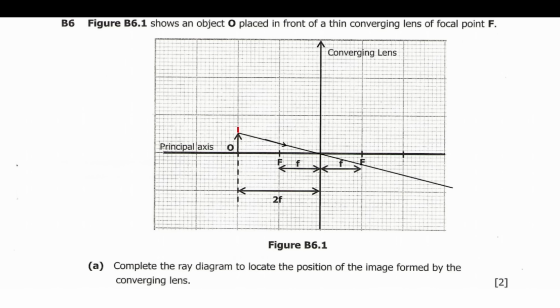Then the second ray: you draw a line from the top, parallel to the principal axis, up to the lens, and you also put an arrow on it. Then you draw another one from where this parallel ray ends at the lens. You draw a line that should pass through the first focal point there. So you draw it like that and you put an arrow there. Now where these two rays cross or intersect each other, that's where the image is. So you draw the image from the principal axis to where the lines cross. So this is the image.